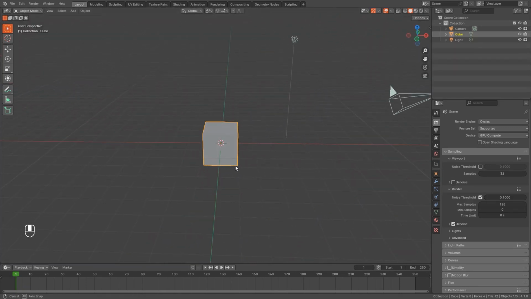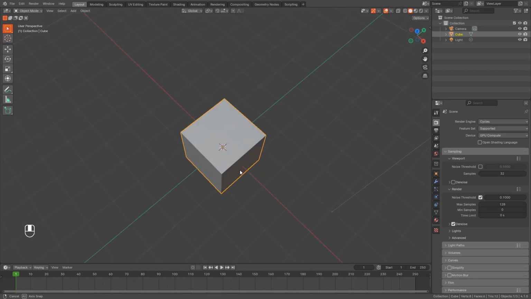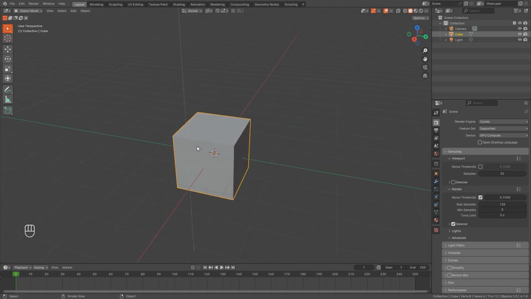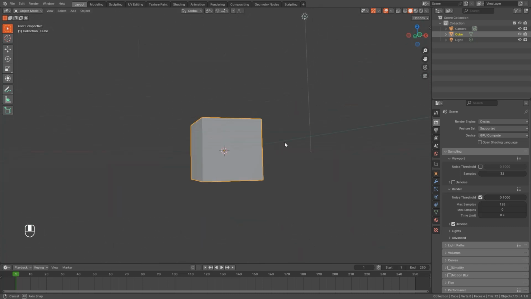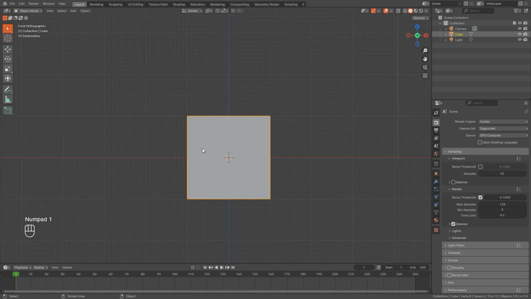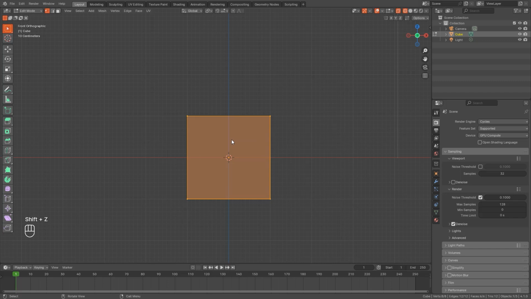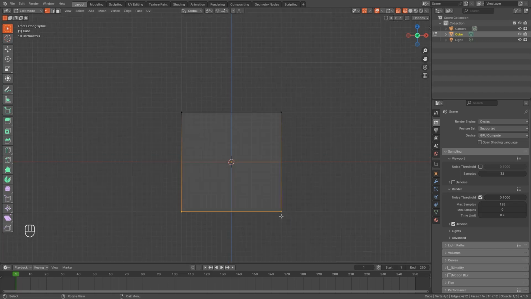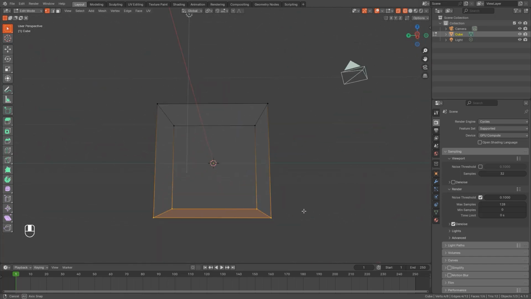So let's start with the table. I'm not going to worry about the size, the dimensions. We will just look at overall size and overall shape. Press 1. This is the front. This will be the front of the desk. Go to edit mode, Shift Z to go to wireframe view, and drag to box select these bottom 4 vertices.